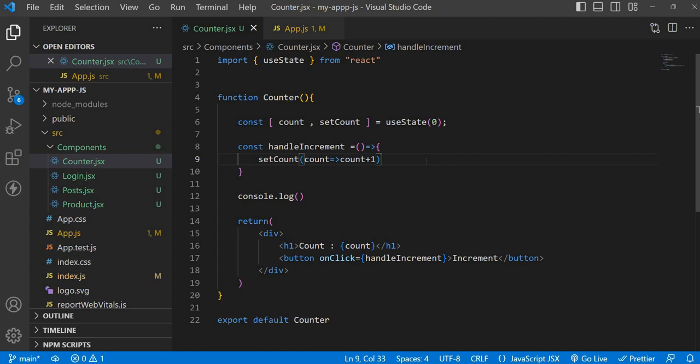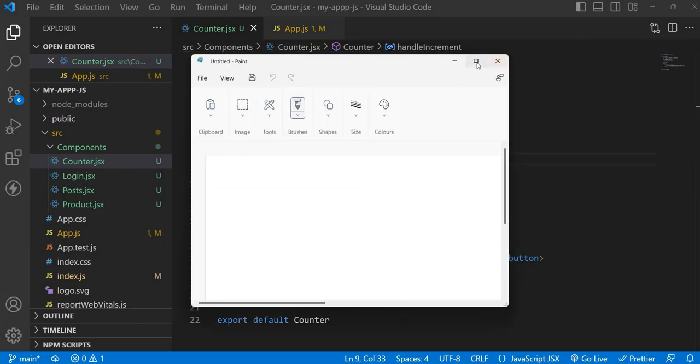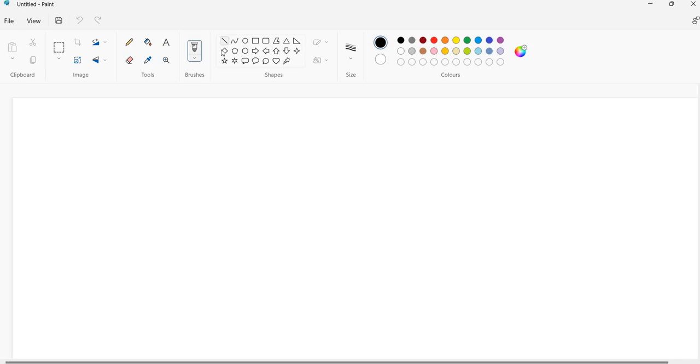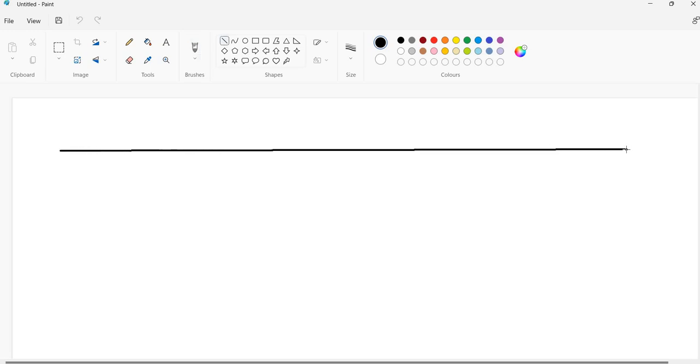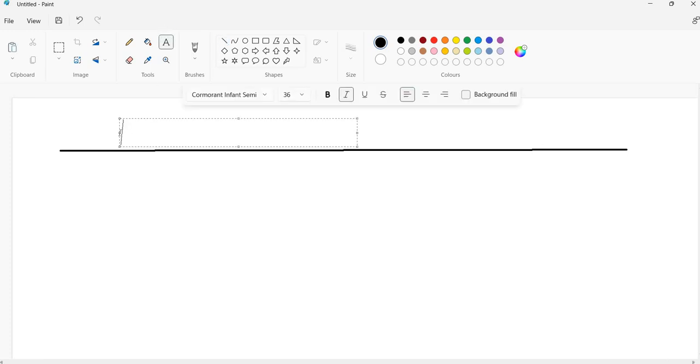Okay, good. So here we should understand the life cycle process. Here I just drew a diagram. Every component will go through majorly 3 phases. One is render, or we can call it a re-render also.